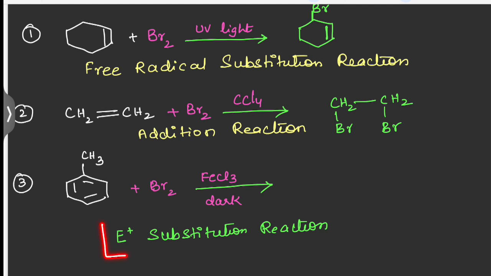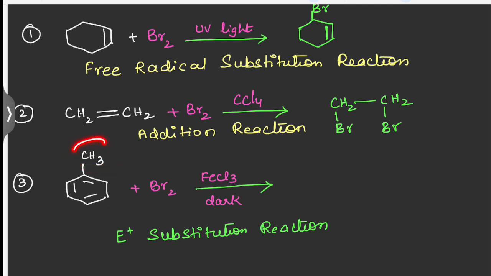Since this is an electrophilic substitution reaction, in this reactant which is rich in electrons, you know that the benzene ring is rich in electrons because of the presence of the pi bonds. Because of the presence of double bonds, the benzene ring is electron rich. Therefore the electrophile will add on the benzene ring. But where do I have to add on the benzene ring? Whether I have to add here, here, here, where do I have to substitute? In these places. So see this.